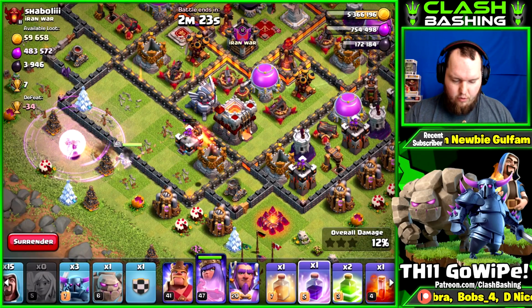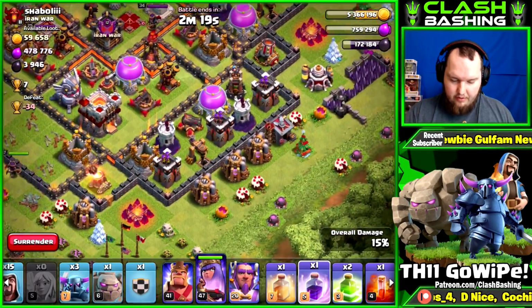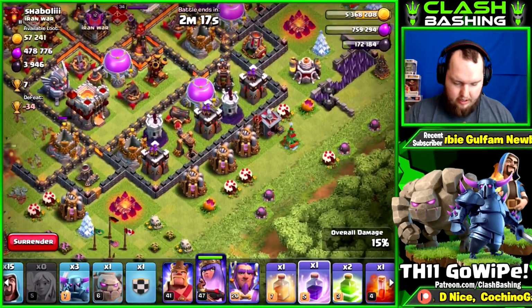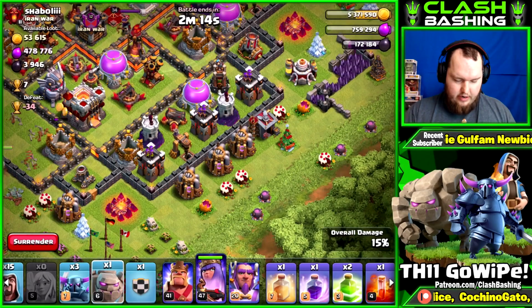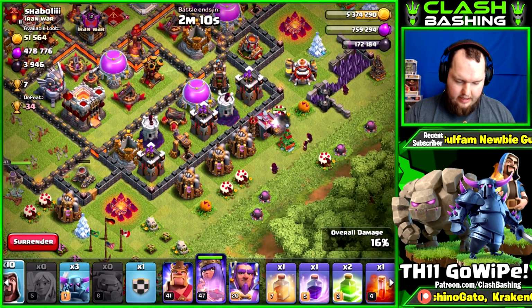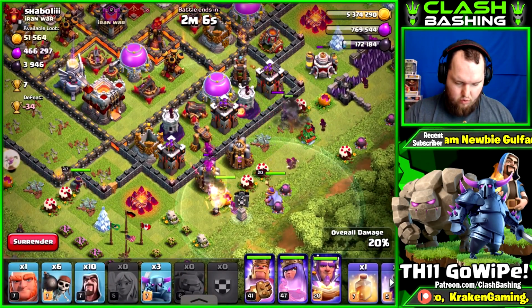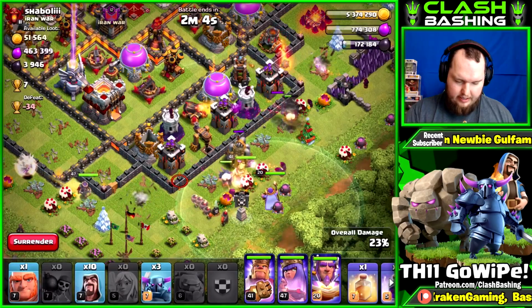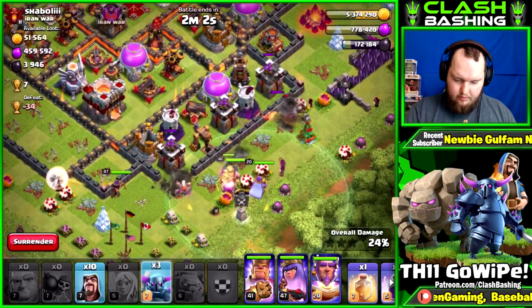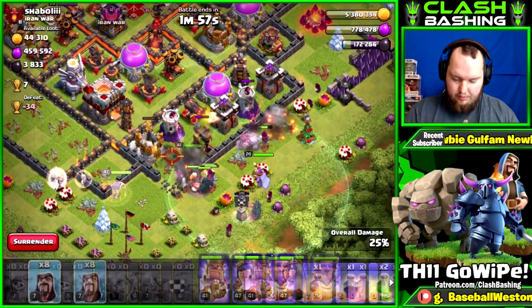So let's go ahead and let the queen work up here. Doing a great job working down here. And then I think we're going to just go ahead and get everything working. We'll go ahead and get a golem right here. A few wizards in there. PEKKA right there. King, Warden. Go ahead and wall breaker in there. We'll get that one giant in. And I don't remember using GoWiPe a lot, but I'm pretty sure it's pretty self-explanatory.